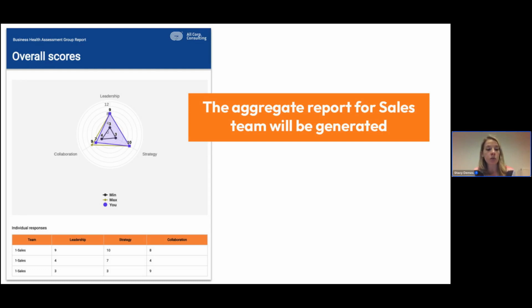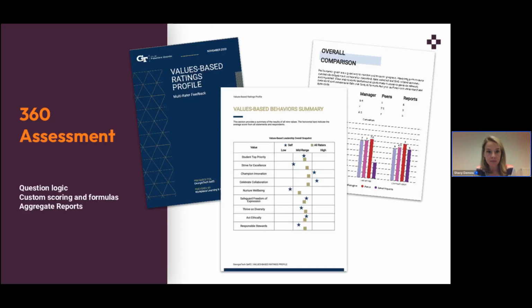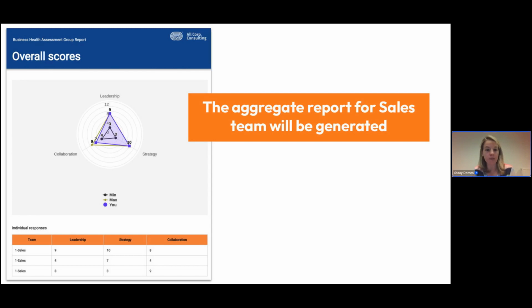That would be possible. You can also then tell about how they scored on average on the different categories of the assessment, of course. And then thirdly, give actual text feedback, of course, of how that sales team is doing. Okay, yeah, that's my last slide for the group report type of report.